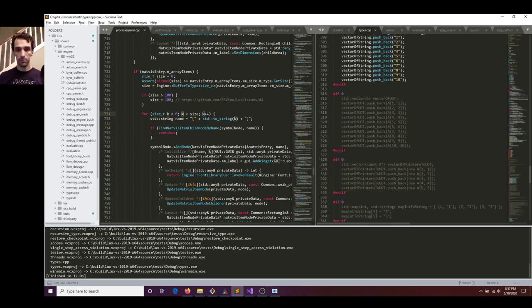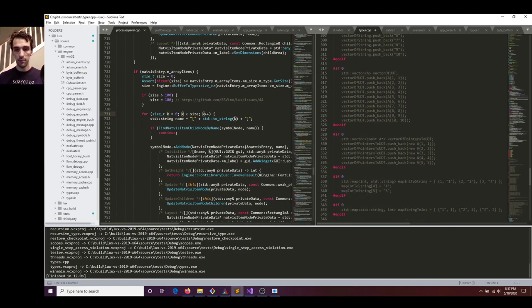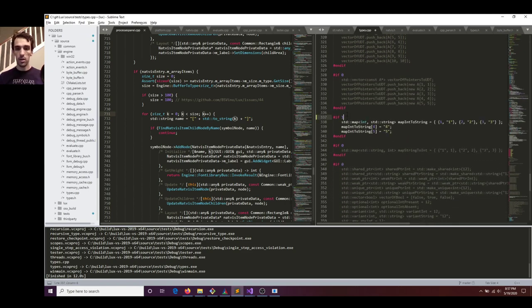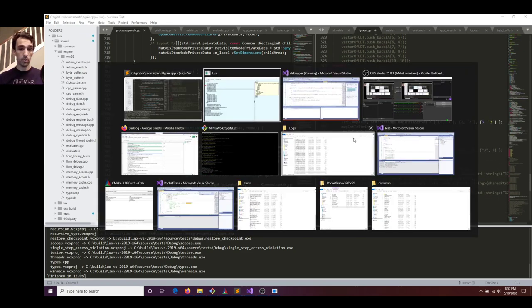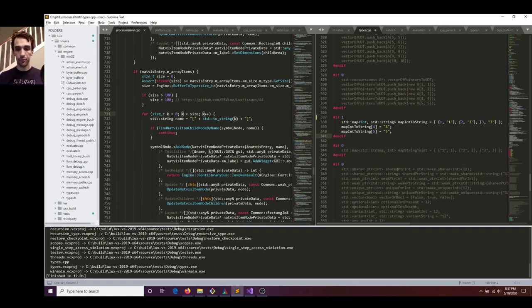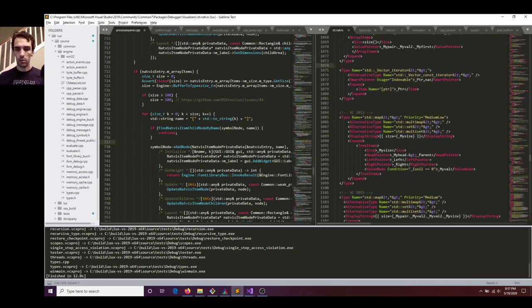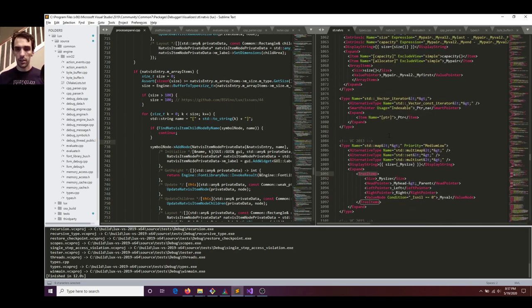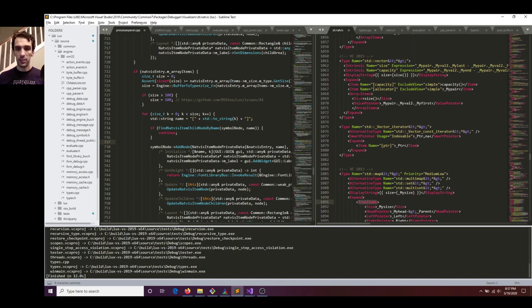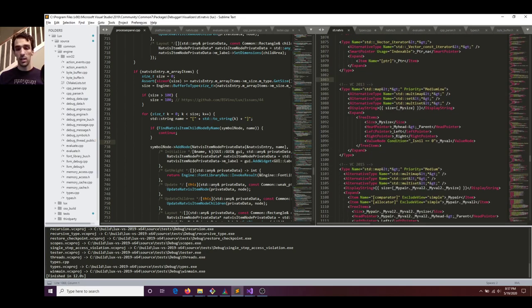And so let's go ahead and turn that back off and turn stud map on. The next thing on the list is stud map, and we're going to get to it. Let's kill this. So a stud map is different, as I've mentioned, from a vector, in that a stud vector is a list of array items, and all of the values are contiguous in memory, meaning they live right next to each other, one and then the other. A stud map is not like that. It's a tree. In memory, it's a tree.